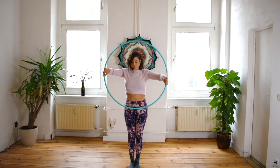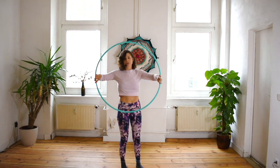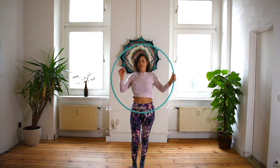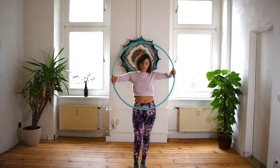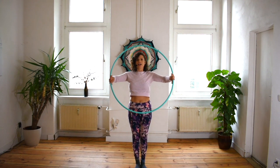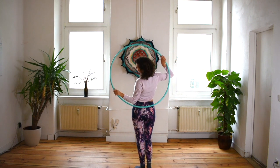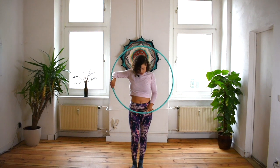And here's a final move that I really want to show you. I'll show you first. So what we want to do is keep the hoop in its stationary position. This bit can be a bit of a crazy thing for the head to get around. So you want the hoop to stay in the same position. What is useful is, like here I've got these floorboards. So if you have something on the floor that you can say, okay, this is the line of my hula hoop. At first you can move your feet slightly. You want to try and keep your body in the hula hoop, or the hula hoop in the same position as much as possible.